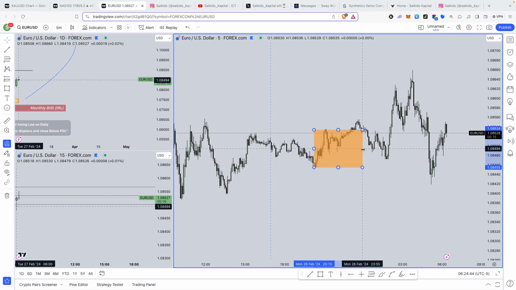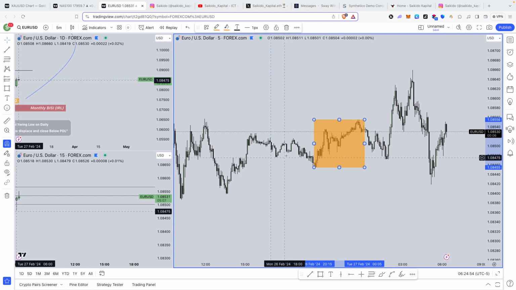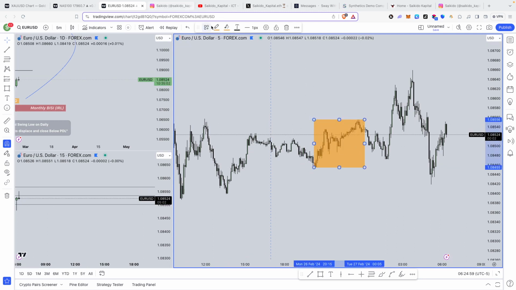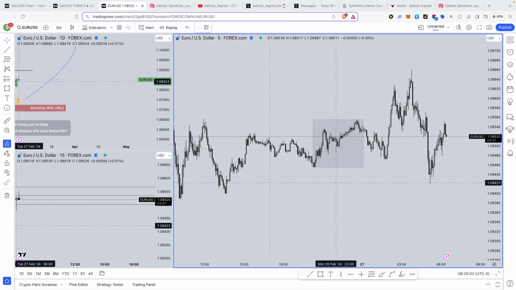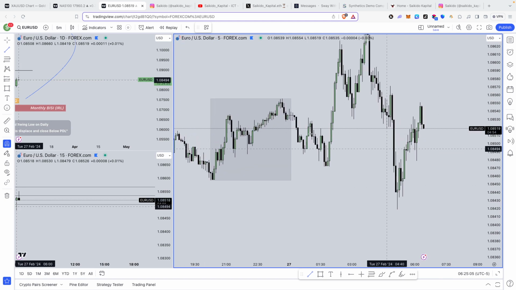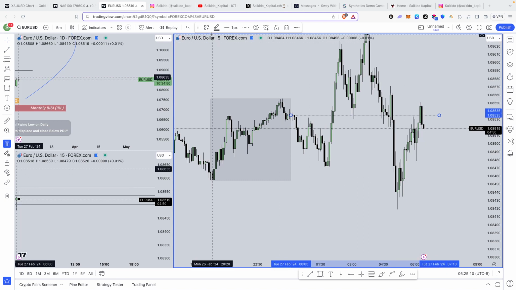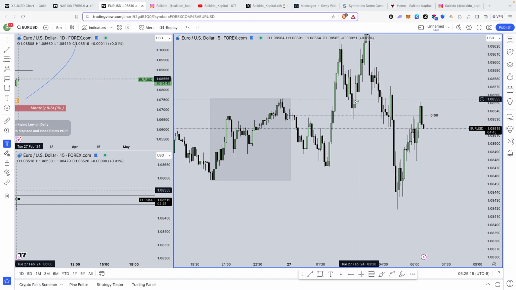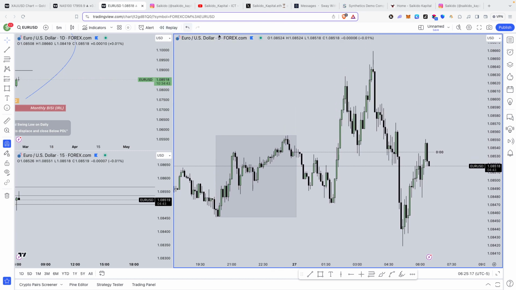Always do midnight open, so this is the highest high, and this is the lowest low between 7 and 8 basically. So this is your Asian session, and then you have your midnight open right here. Okay, so you have midnight open, you just extend that out. So it was confluencing with the true. This is the midnight open.